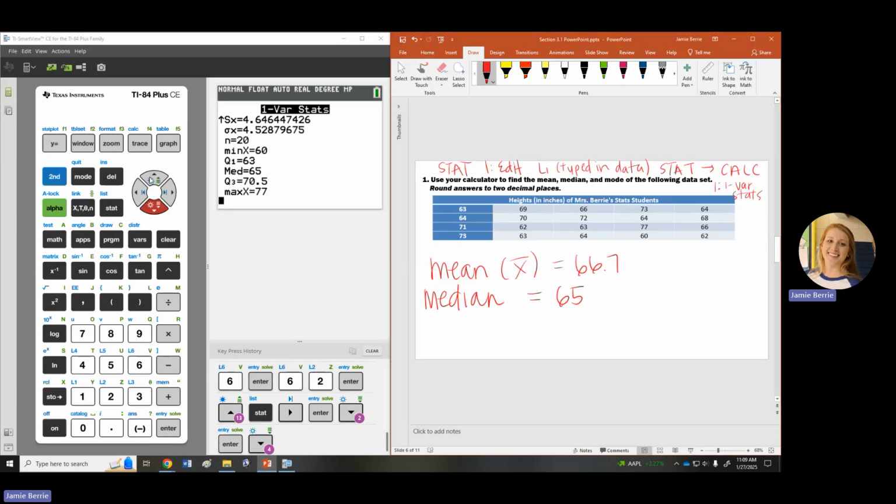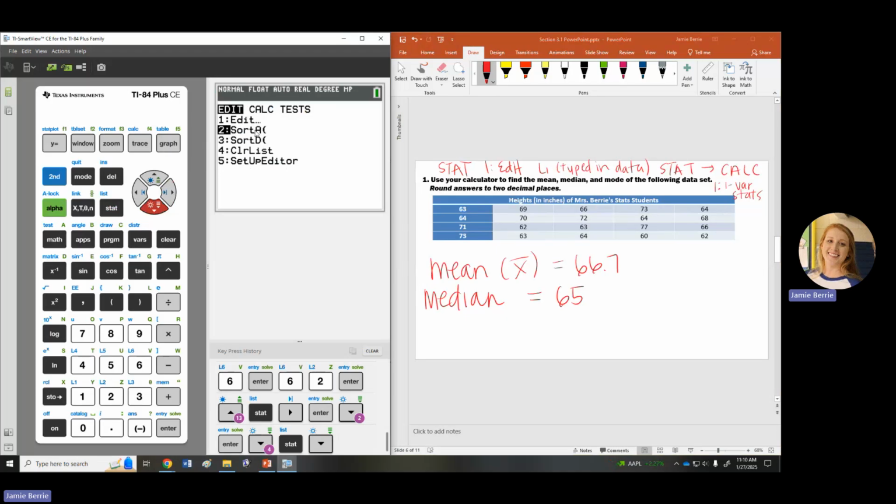But here's what we can do. We can go in here. You can either look at all the data points and say, okay, 63 occurs once, twice, 3 times. Okay, so 63 occurs 3 times, then 69. You could go individually, number by number, and see how many times they occur. I was just thinking this might be a quick way to do it.